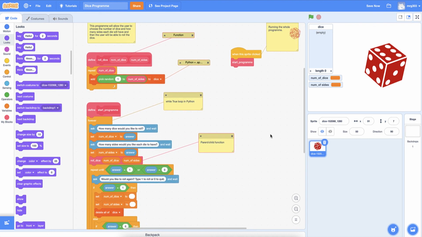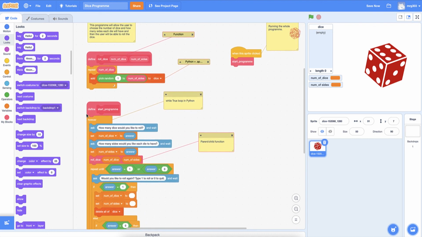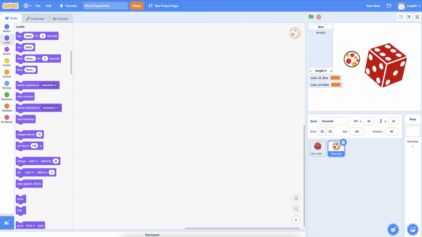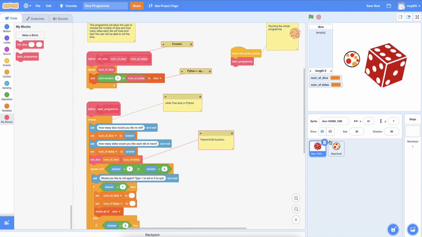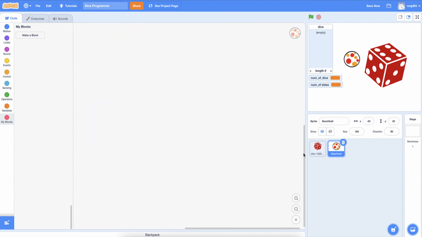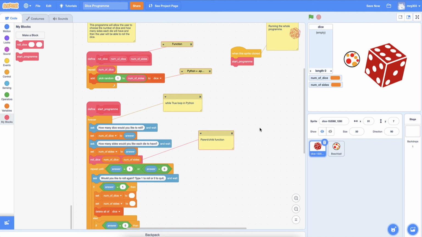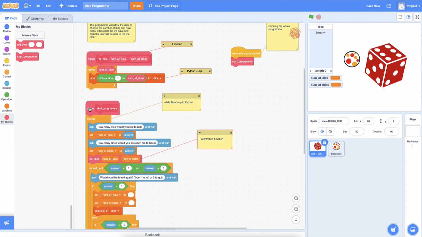Now in Scratch, functions aren't as helpful for us as they are in other programming languages like Python. And the reason being is in other programming languages, I might have a bunch of sprites here. Like if I had another sprite, let's say beach ball, I really should be able to just come over here to my blocks and grab my function and run that function that I created over here. But in Scratch, you can't do that. You would have to define the function in every single sprite. But in other programming languages, it is a lot easier to use functions, because functions are basically things that you're doing a lot in your program.